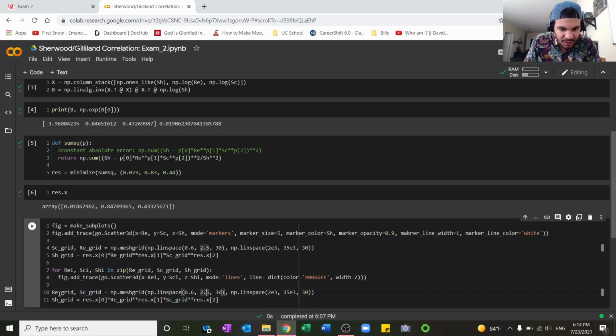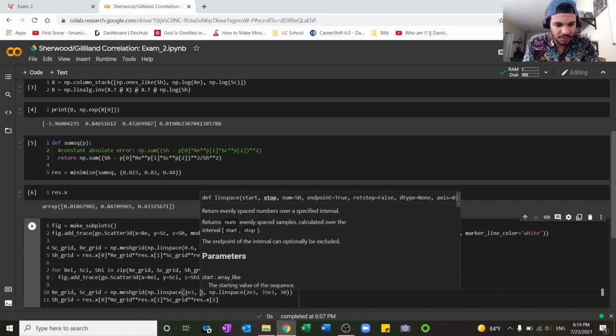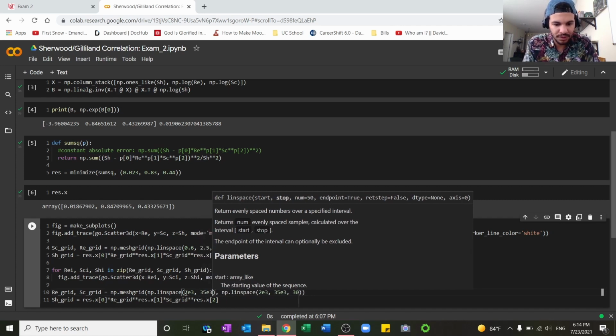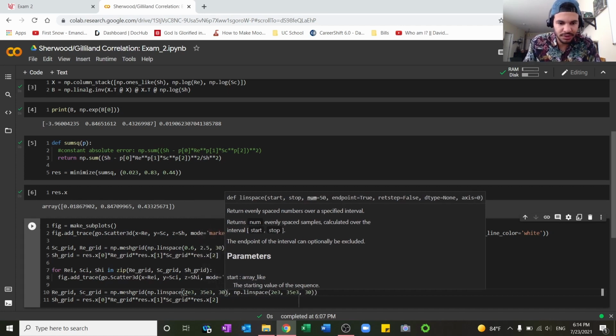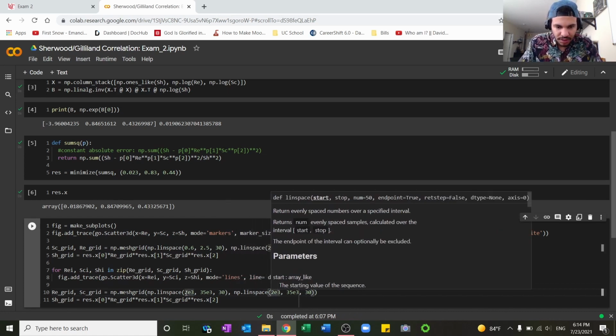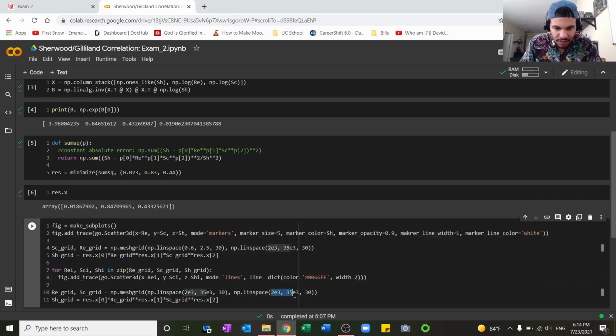And then we have to adjust the parameters. So for the Reynolds number it is 2,000 to 35,000 with 30 points, and for the Schmidt number it will be 0.6 to 2.5 with 30 points.